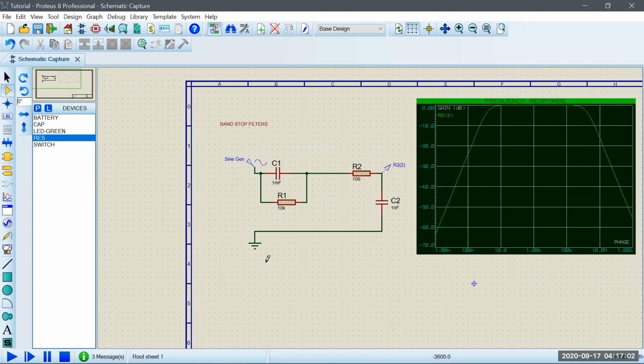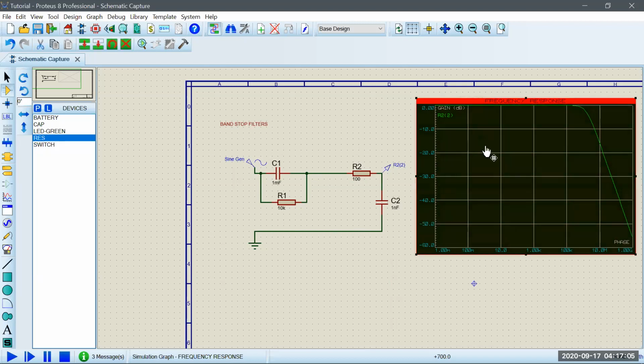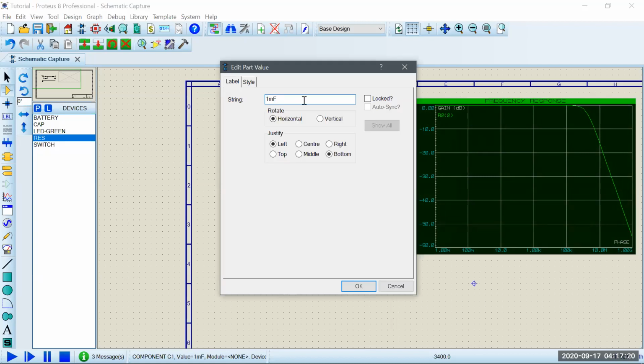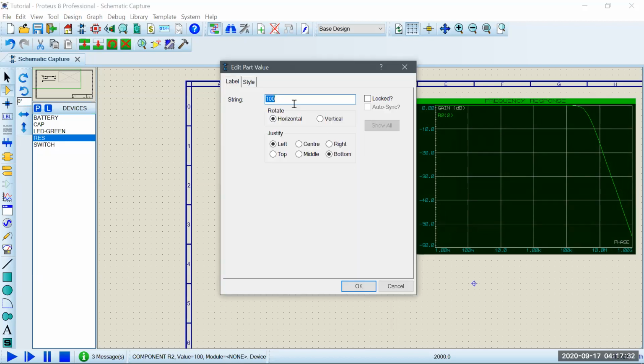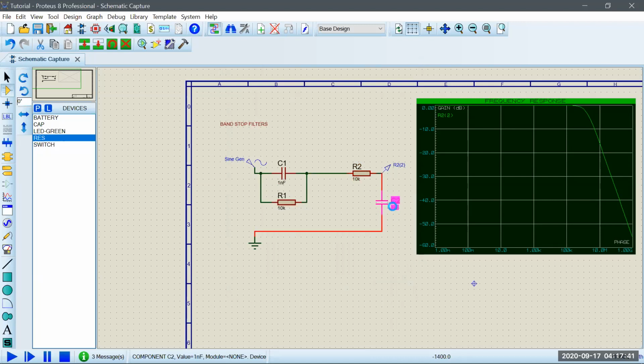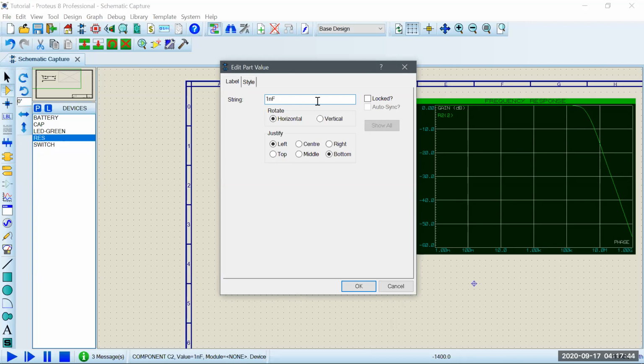resistors or setup. So if we are going to run this one, we can see that we cannot see the rising here. So let's try to adjust the values. So we can say that this is, let's try 1 nano. Okay, then in this one we can say 10K. We will also make use this one 10K, 10K. And also this one is, let's change this one to 1P. Okay, 1P.